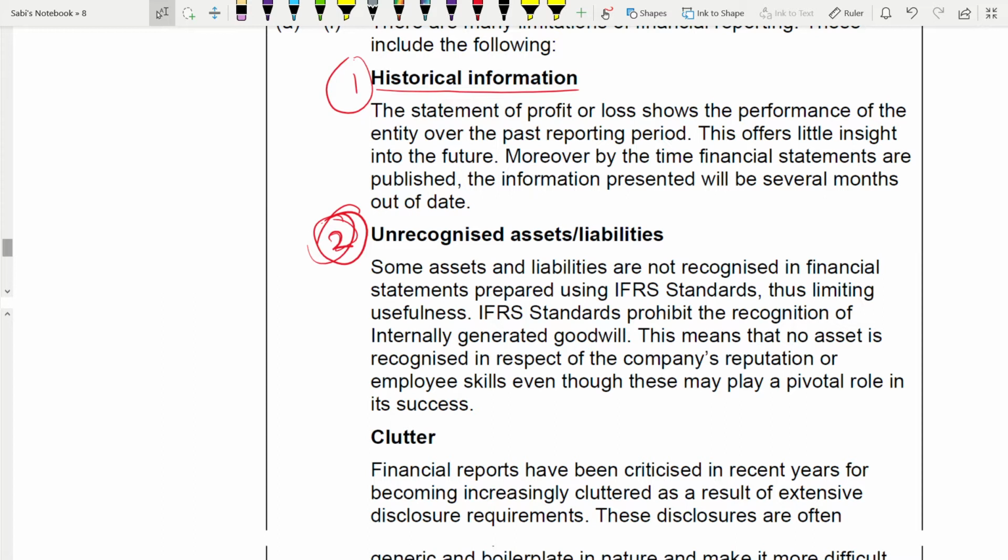Understood? These intangible assets are very valuable. This is giving them value. The software they are using, the technology, their customers, their employees, the knowledge they have, these are very valuable to them. But they cannot put it in their financial statements because IFRS standards say do not recognize internally generated intangibles. That's why they are undervalued. They cannot recognize these assets. Understood? For those companies. Maybe their reputation and success come through employee skills, but you cannot recognize employee skills, right? So that's a limitation.